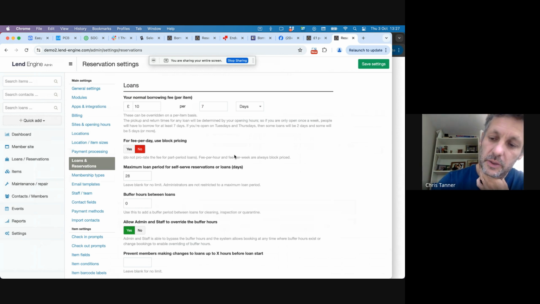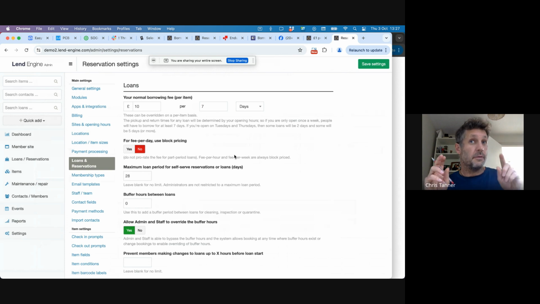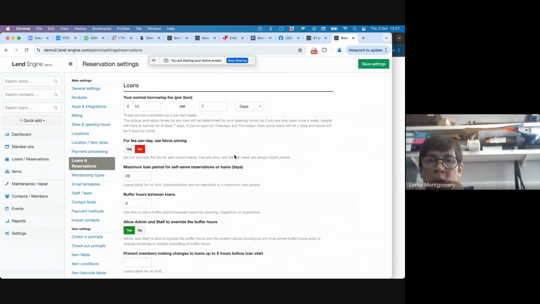So something that we're looking at is how to group your members to restrict them or otherwise. Even if they've all got the same membership type, badges would be quite a good way of explaining it. Certain members have got a badge that allows them to borrow chainsaws because they've done a safety course, or certain members would have a badge that gives them a free extension period, or those kind of modifiers that are attached to badges. Ours are more badges that stop you doing things rather than let you do things. Yeah, we might be able to do that then.